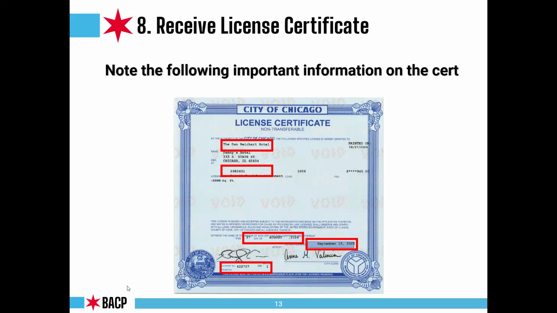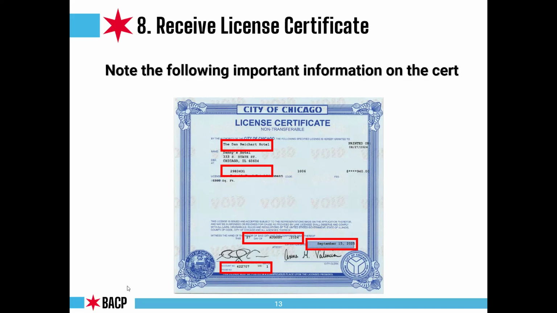The bottom portion of your license will have the date it expires. This is a date that you want to keep top of mind, as operating with an expired license is a no-no. If you renew your license after the expiration date, you can expect a late fee. Do note that you can renew up to 60 days prior to the expiration date. So keep that expiration date top of mind, make note of it. And again, as mentioned, you can renew 60 days prior to.